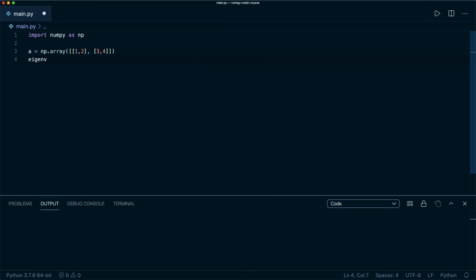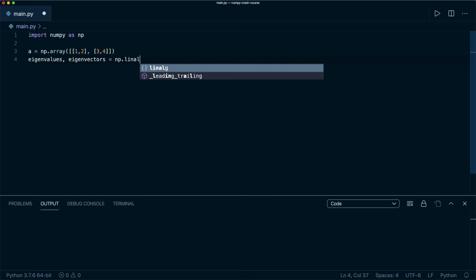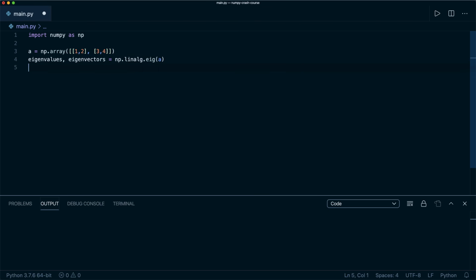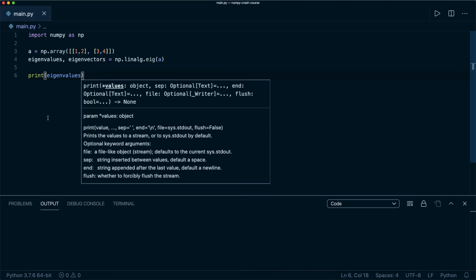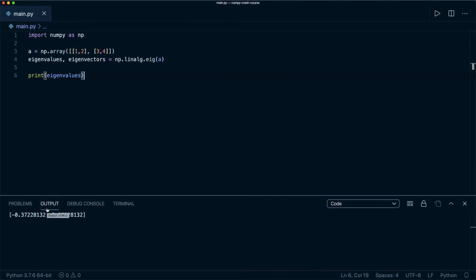Then we get the eigenvalues and the eigenvectors by calling the linalg.eig function and passing in A. If we print the eigenvalues, then we see we get the two eigenvalues because this is a 2 by 2 matrix.